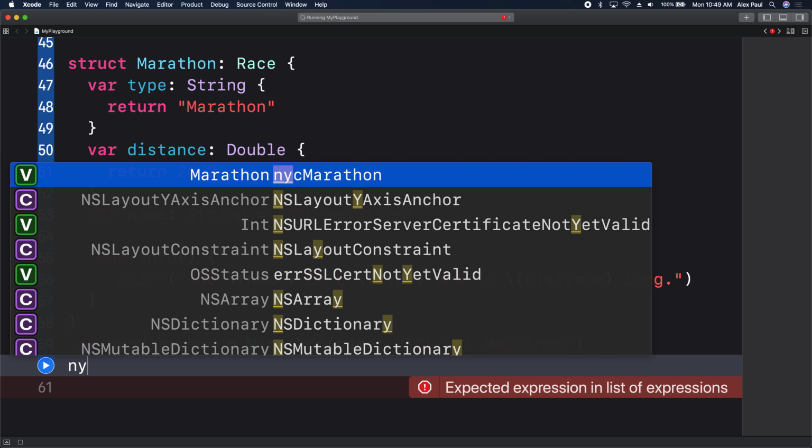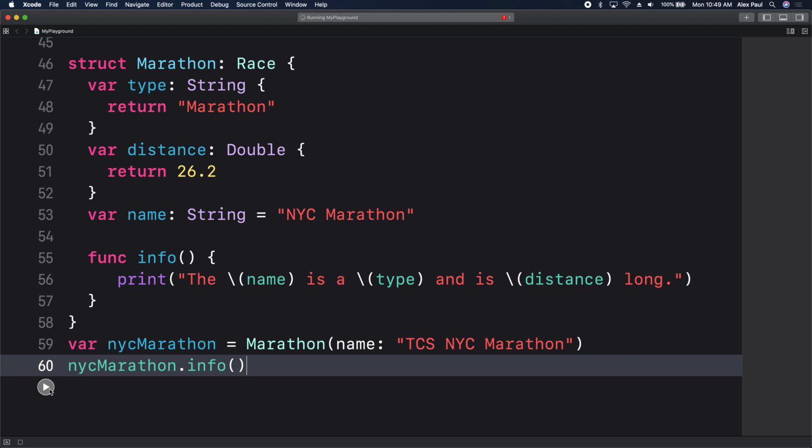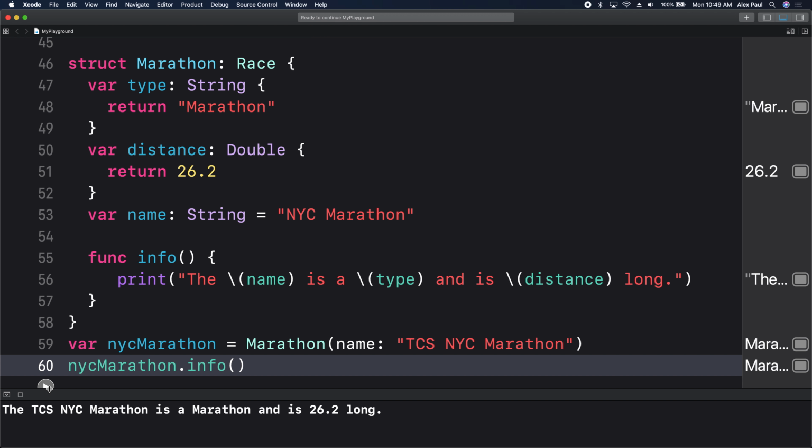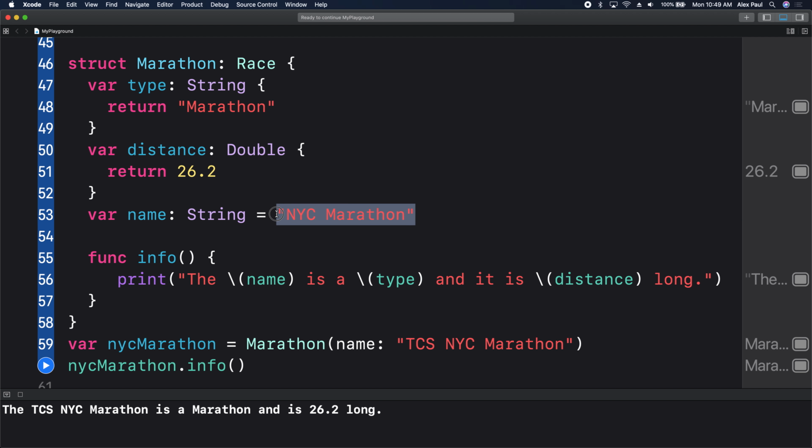And I'll go ahead and print out the info.info and run my playgrounds. And now we see the TCS New York City Marathon is a marathon. So we saw that we overrode the name NYC Marathon to TCS New York City Marathon.